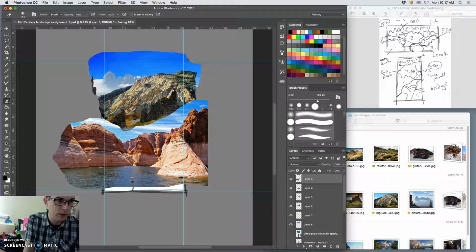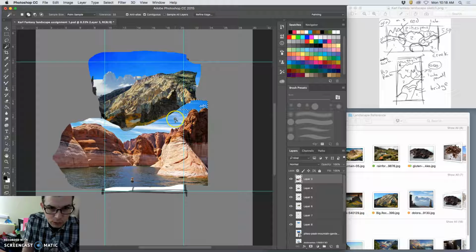This in the front, this water source. So I've got to get rid of that sky. Going to turn contiguous back on. The tolerance is pretty open at 32, but since there's a lot of contrast between the color and the value of the sky and the rocks, this should have no problem selecting it cleanly. I could probably use the quick selection tool for this, but it doesn't seem to have the sensitivity for all the jagged edges.